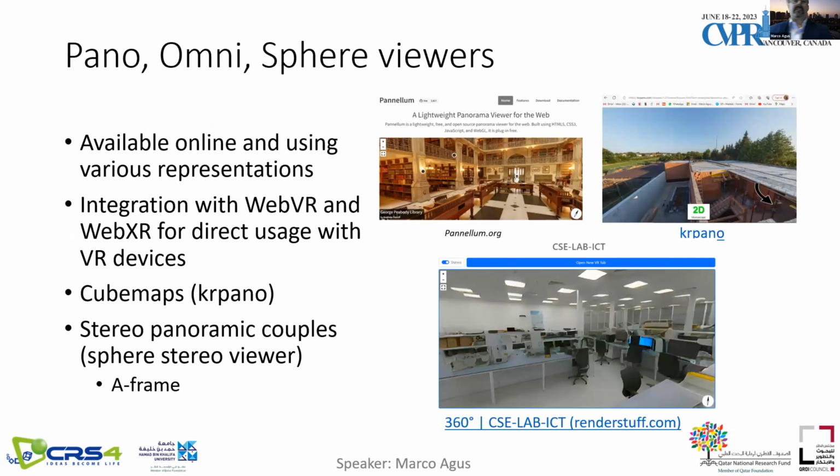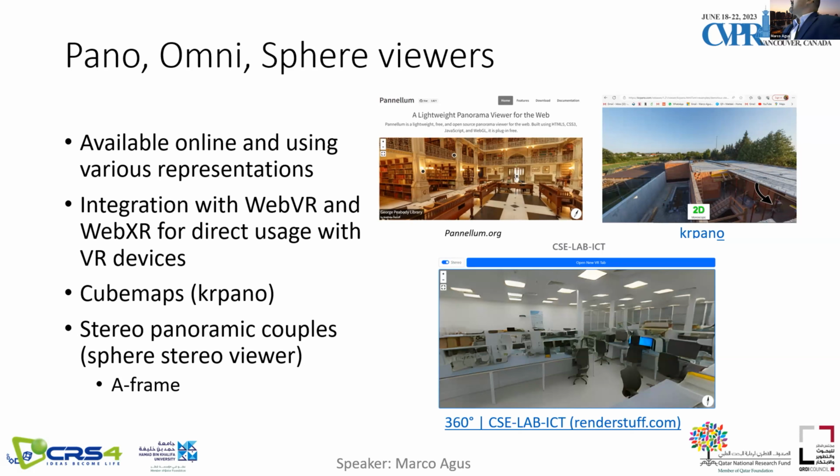So for the first concept, the technology that you can use and find, especially online, for viewing these panoramic scenes currently tends to use technologies like WebVR, WebXR and WebGL. They provide solutions that work in browsers. They provide direct integration with extended reality setups and VR devices.